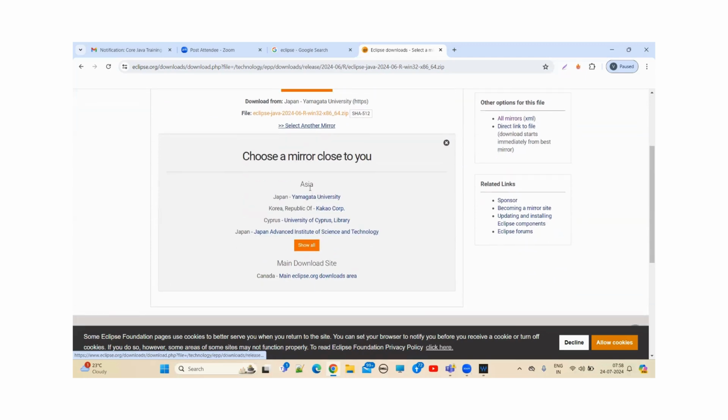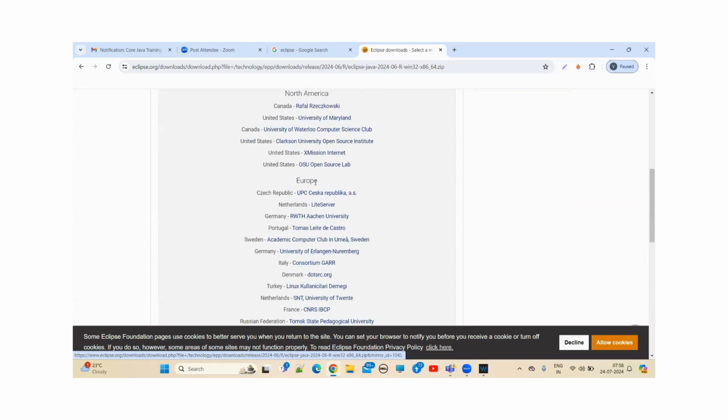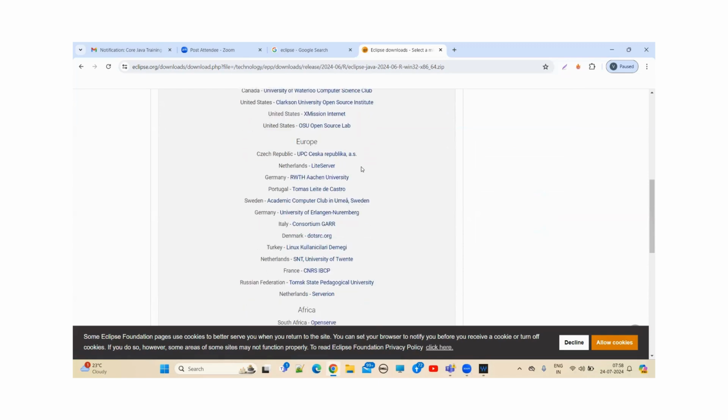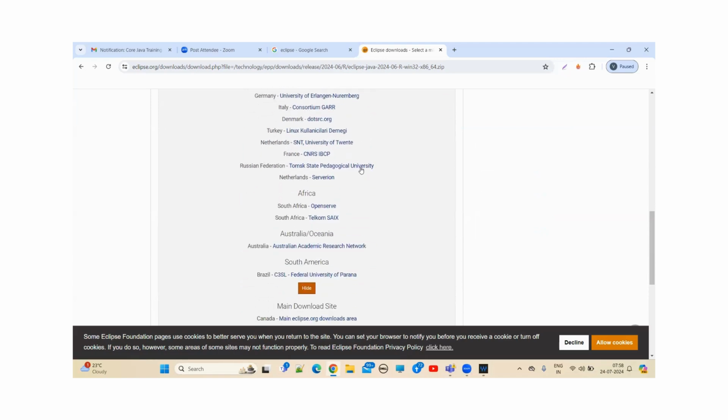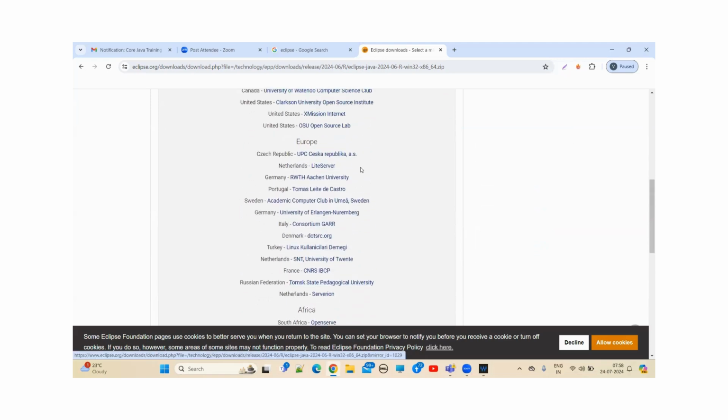see here, if you want, you can download from Japan, Asia, or Kakao Corp, University of Cyprus Library, Japan Advanced Institute of Science and Technology, Canada, United States. These are region and country-wise sites. Sometimes there is a restriction at the country level.